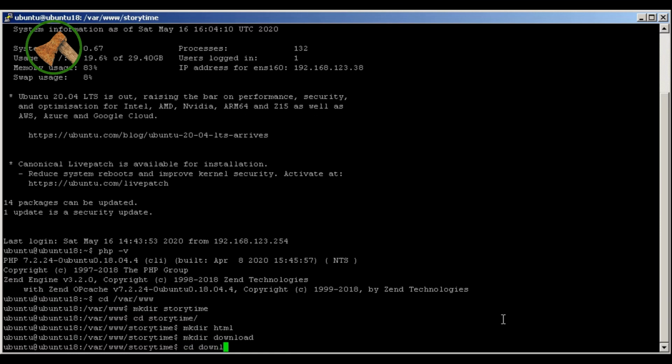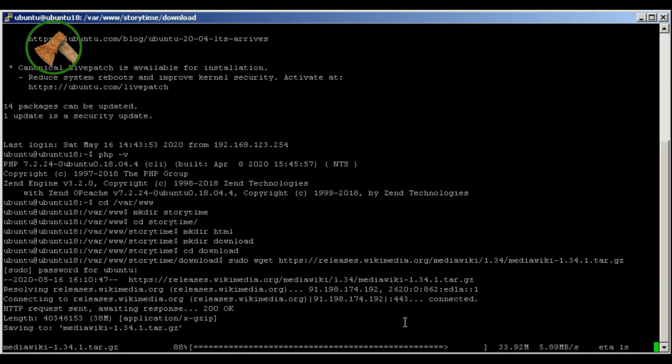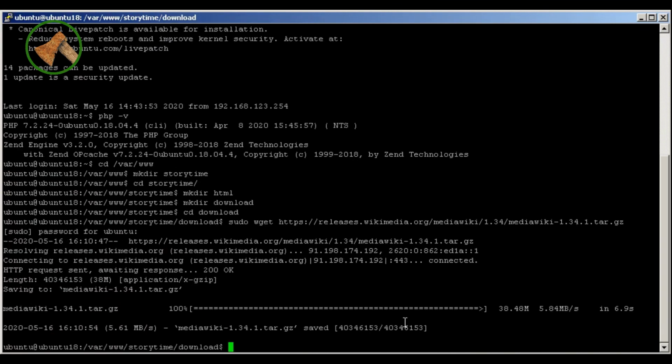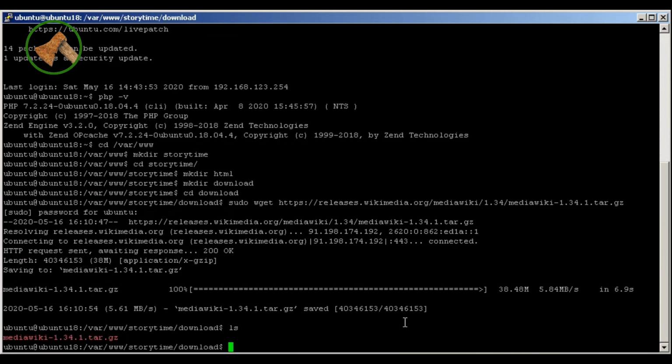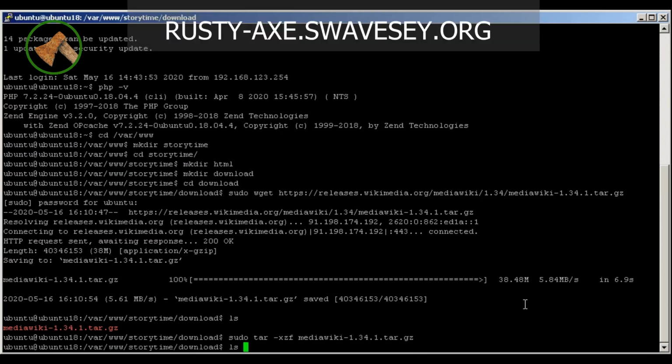cd download. Use wget to download the latest stable release. Download is finished. Extract the file. Have a look at this file.